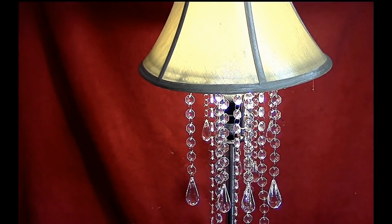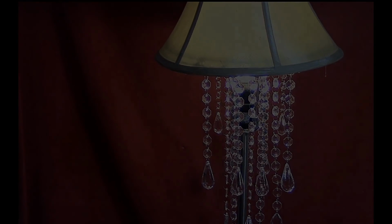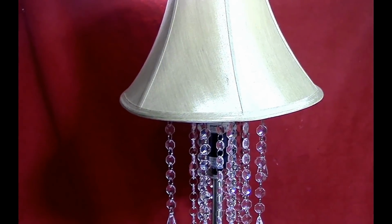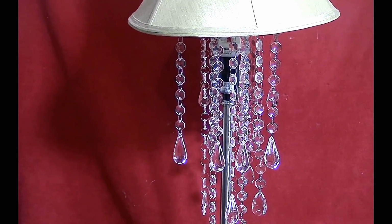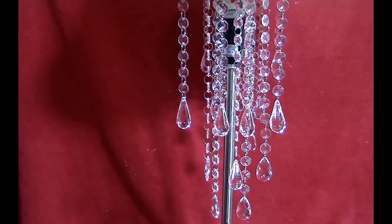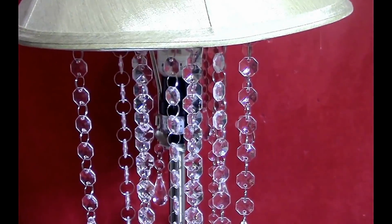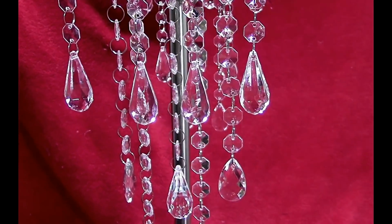And I have the lights on now, and I'm going to turn them off for you. And here it is with the lights off. So it just goes to show you that just because you don't have the exact tools that your DIYer uses to make something, doesn't mean that you can't do it in your own manner and receive the same results.